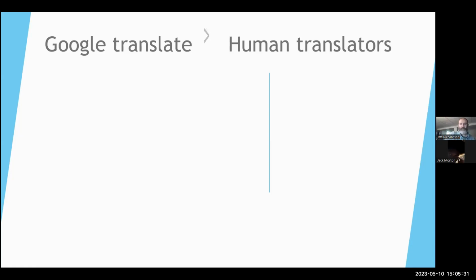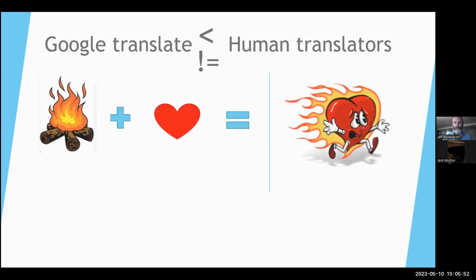Before going any further, it must be said that Google Translate is insufficient for translating a survey from one language into another. Maybe one day, and maybe soon even, it will be enough, but we're not quite there yet. I have a quick story to help illustrate why you really do need the humans. Here's a clue to help figure out where this is going to be headed.